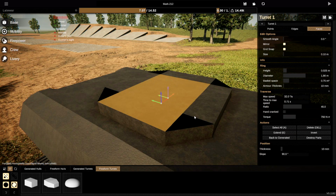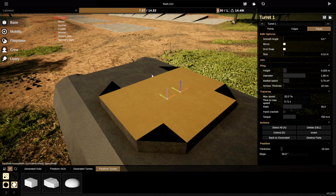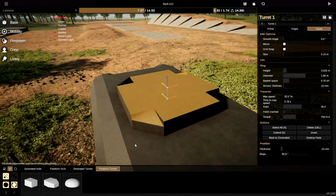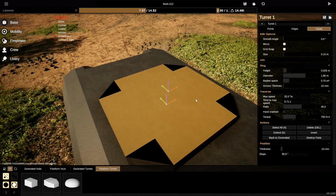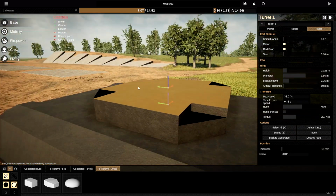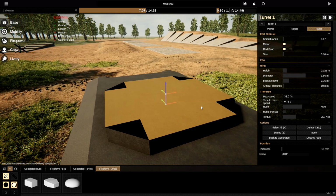All right, so faces, let's grab all of these if at all possible. We are trying to grab all of them. Extend all of those upwards. Oh, it hasn't done it right. I don't know why, but let's try. Okay, extend again. That's weird. That's very strange.